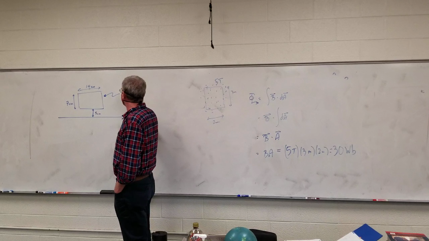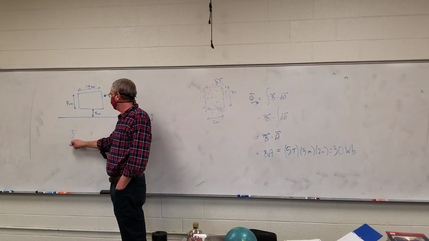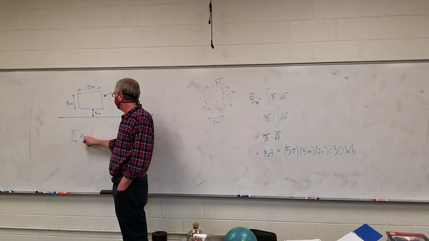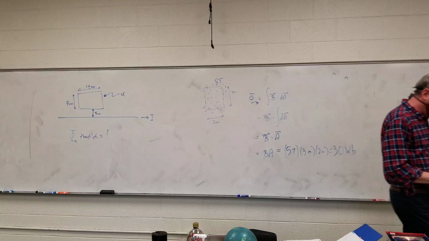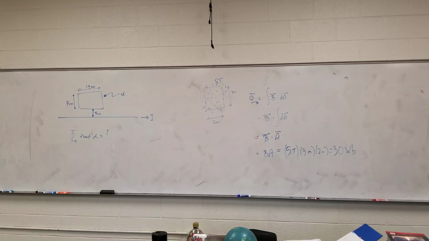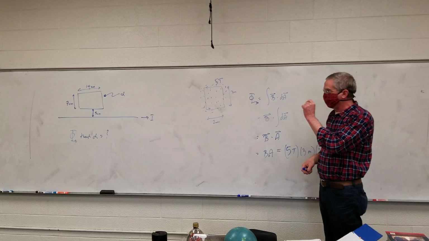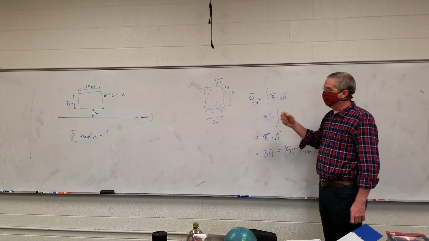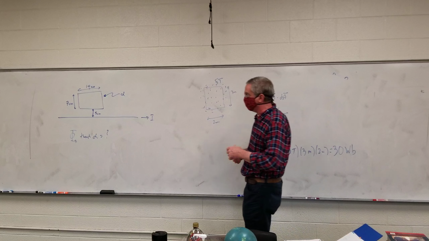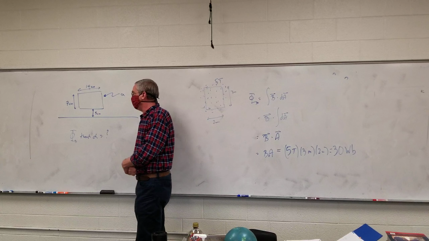I'm just going to call this surface alpha. So the magnetic flux through alpha. That's the question we're dealing with. Because B is not constant throughout the whole thing, we won't be able to pull it out, and so we're going to have to deal with that. At least the dot product is still an easy thing to deal with now. What is the direction of the magnetic field going through this surface?